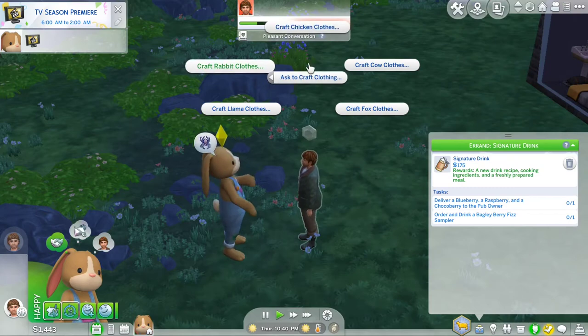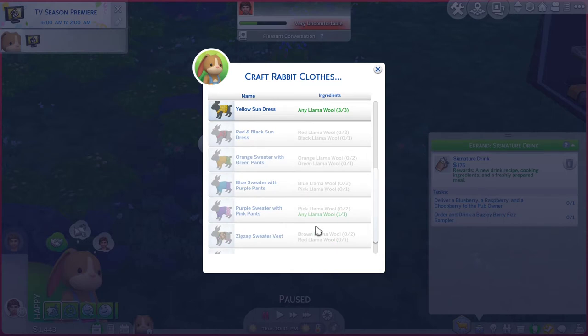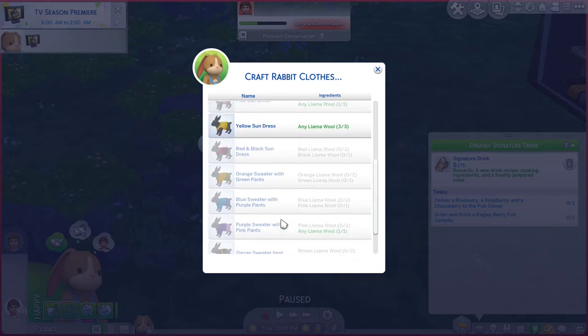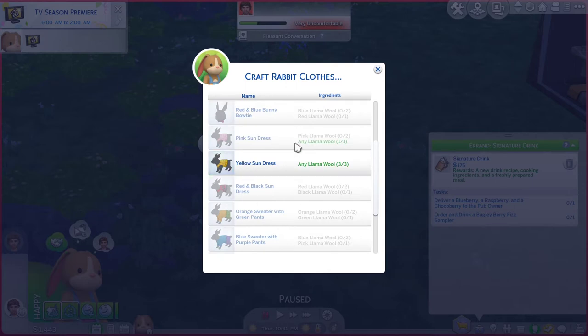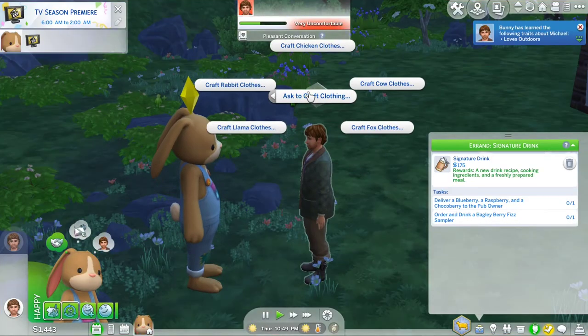Ooh, okay, I can ask him to craft clothing. I wonder if he can craft clothing. Yes, with the llama wool that we have. I think I already gave one bunny that dress, but I do really like it. Let's get a bunny bow tie first. And then what else do we need?